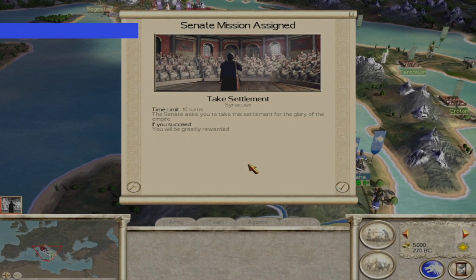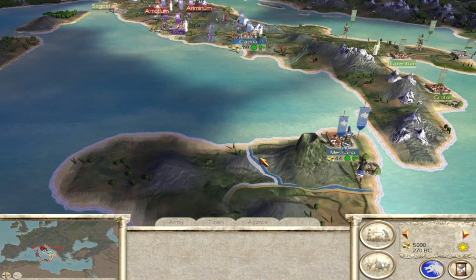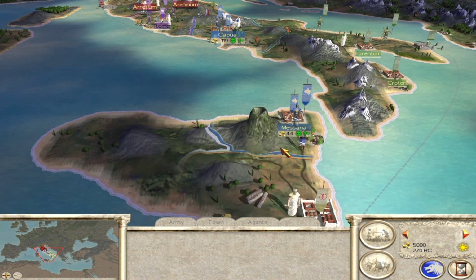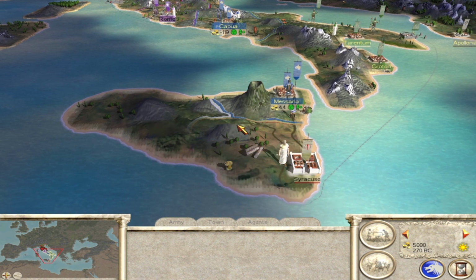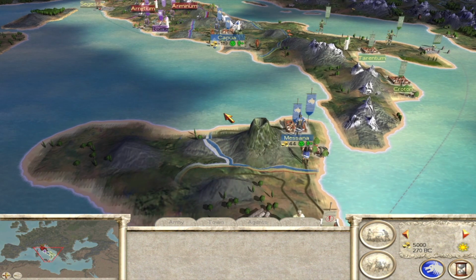Alright, so right at the start of the game, you're going to start with the Senate mission to take Syracuse. We'll dive into Senate interaction a little bit later, but that's this Greek city right here to your south on the island of Sicily. Pretty easy target if you want to go for it, and you have 10 turns to get there.